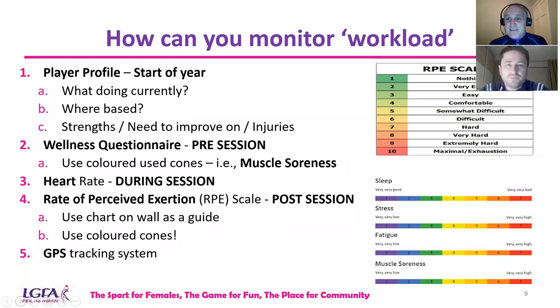What this does is raise your awareness. Because you're observing this from your players on a regular basis, you're getting to know your players. You might have a player come in and you'll be able to spot things without even asking questionnaires going forward, because of that simplistic monitoring manner.